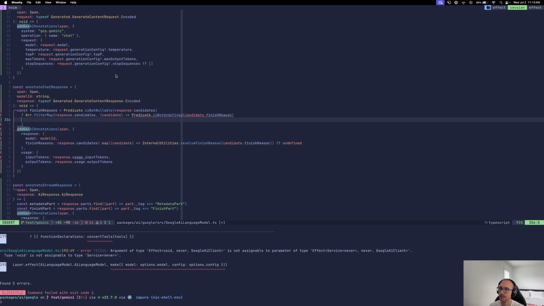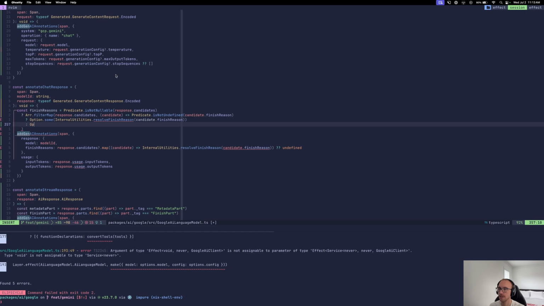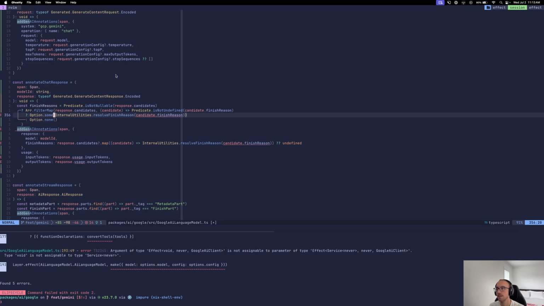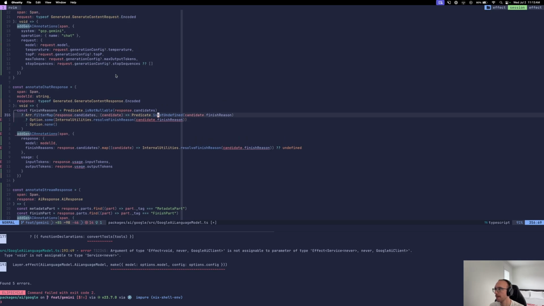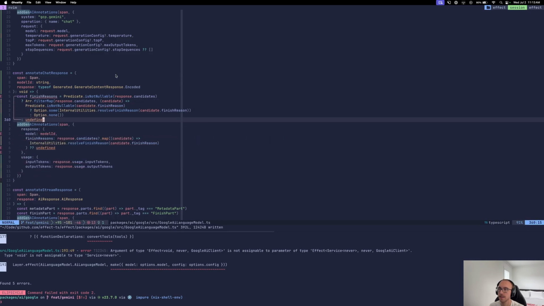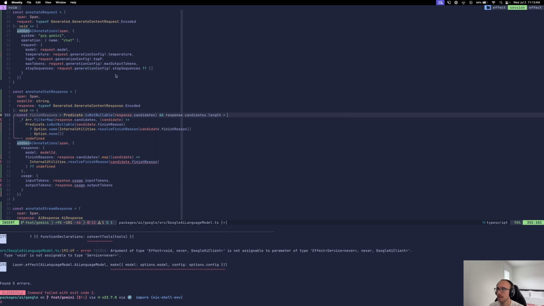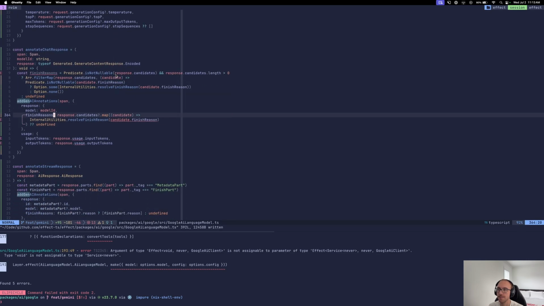So if we have a finish reason, then we're going to do option dot some, internal utilities that resolve finish reason, candidate dot finish reason, otherwise option dot none. Oh, yeah, this is fun.